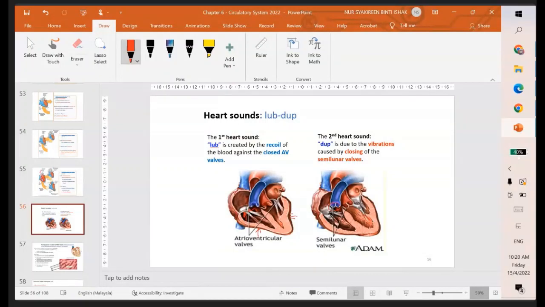Okay, kita tengok soalan ni, kita dissect dia satu-satu. Dia kata apa? If a doctor hears two lub sound instead of one, this might be due to. Okay, lub ni terhasil bila AV valve close and the ventricle contracts, exerting high pressure, and then the blood akan recoil against the wall of the AV valve. Okay, itu lub. Tapi kat sini two lub sound.